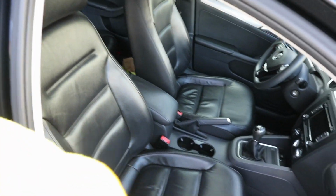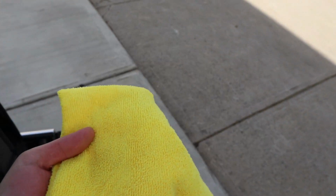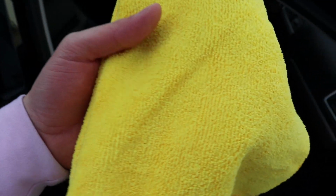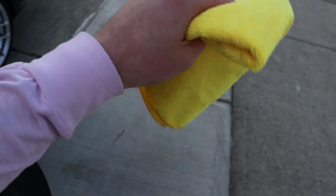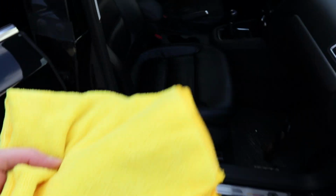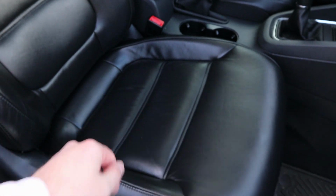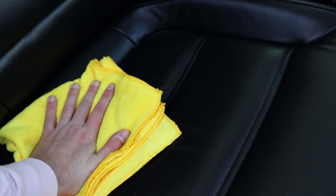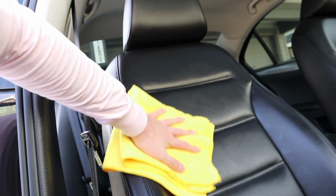Okay, now that that's done, if your seats were very dirty, the cloth would be very brown or gray, whatever it was. It removed all the stains, all the dirt. But as you can see, my seats were already pretty clean, so the cloth is clean because I do clean my seats regularly. So now, what you have to do is let the seat completely dry. Once the seat is almost dry, just go over the whole seat with the dry part of the cloth and wipe it down as such.